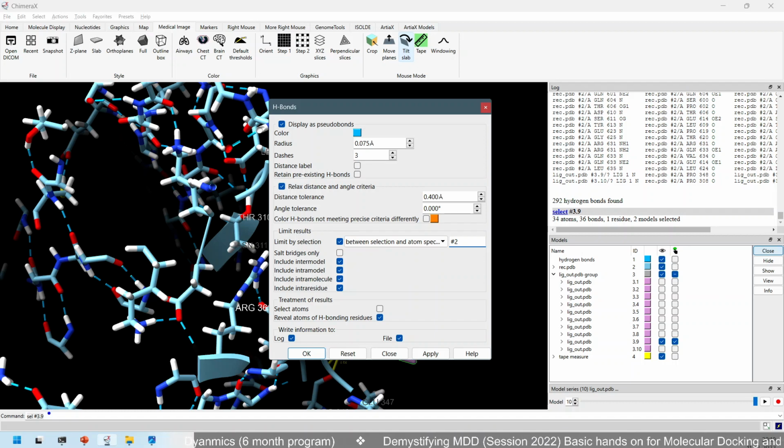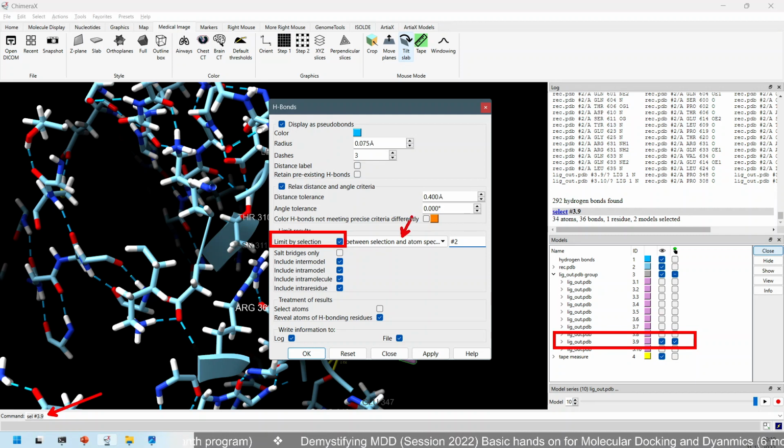So I am doing two things. First I am selecting the ligand only, 3.9 here, and then I am selecting this limit selection option, and restricting the hydrogen bond calculation between the selection and the atom specification. Means first it has selected the ligand, and then I am specifying it to select the receptor only.